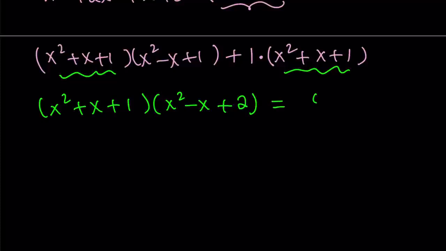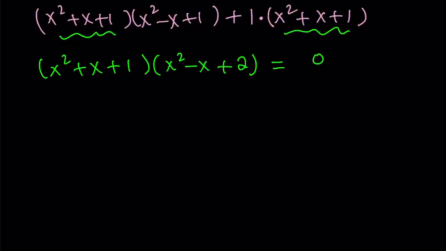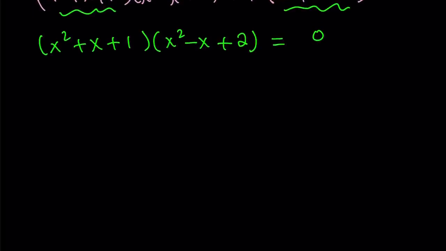And since our equation is equal to 0, let's go ahead and set this equal to 0 and look for solutions. Finding the solutions at that point will be fairly easy. If you use the quadratic formula, I'm just going to give it to you. One of the solutions, or I should say rather a set of solutions, would be negative 1 plus minus the square root of 3i over 2. By the way, this is also a very common expression that comes up with complex numbers, the complex cube roots of 1, so on and so forth. I think we recently did a video on that one, too. Anyways, the other set of solutions is going to be 1 plus minus the square root of 7i divided by 2. So, what do you notice? All the solutions are non-real complex. Great. So, this is the first method.